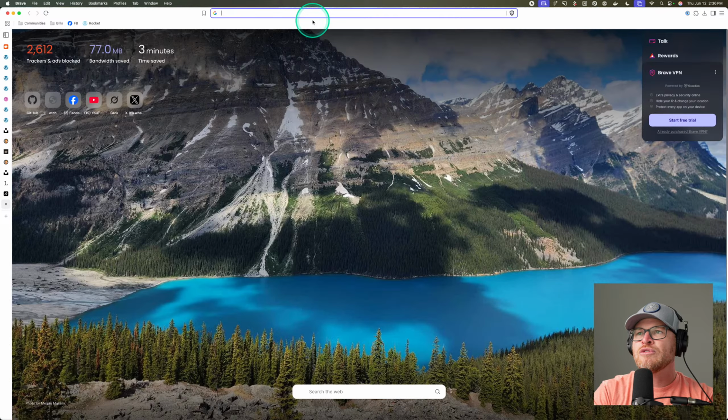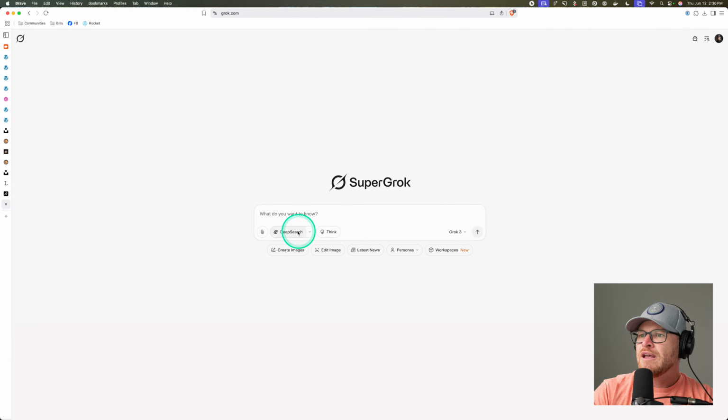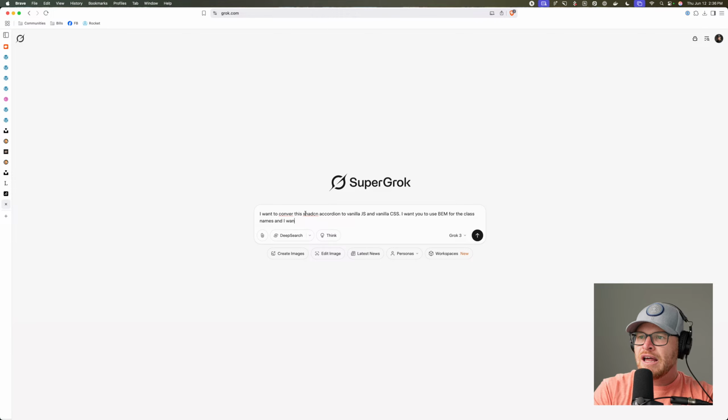Let's go to Grok. Okay, all right. I want to convert this Shad CN accordion to vanilla JS and vanilla CSS. I want you to use BEM for the class names, and I want you to nest all the CSS at the parent selector with vanilla CSS nesting.